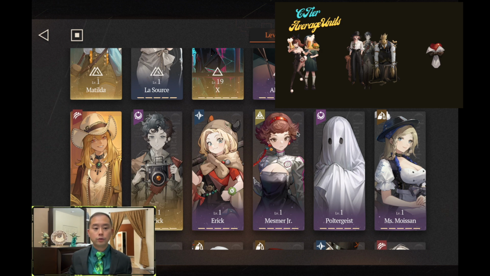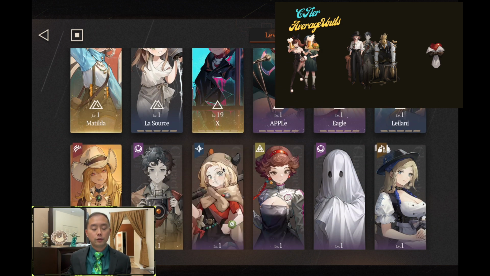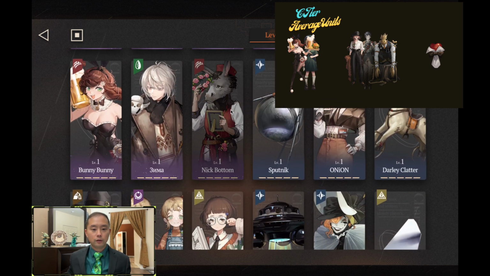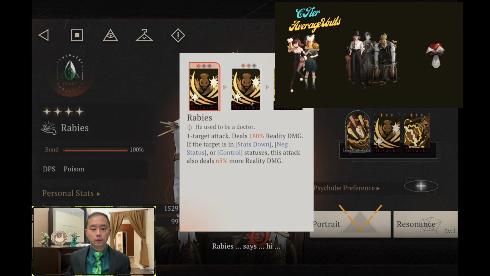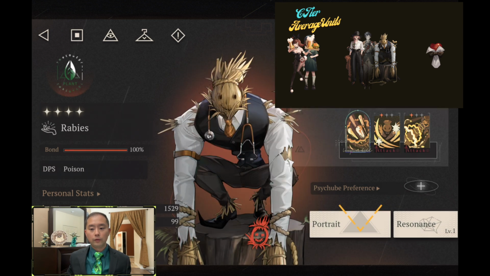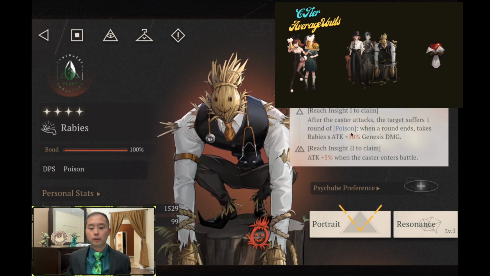Moving on to Rabies. So Rabies is the other poison applicator besides Kanjira, Sotheby, and Jessica that we have. If I can just find him. Okay, yeah, so let me show you the part where he inflicts poison. Oh, I think it's his insight that does it. Yeah, after the caster attacks, the target suffers 1 round of poison.